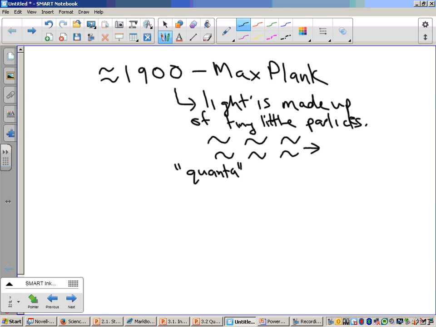Einstein came up with another name for it. Einstein called these little pieces of light photons. And I'm sure you've heard the term photons before. At least I hope you have. So photons or quanta are essentially little pieces of light. And all light behaves this way. Light is actually made up of tiny little particles of light. All right? Now that's an important part of our story, which we will come back to in a moment. I just wanted to stick it in because it was in 1900 that this idea was proposed.